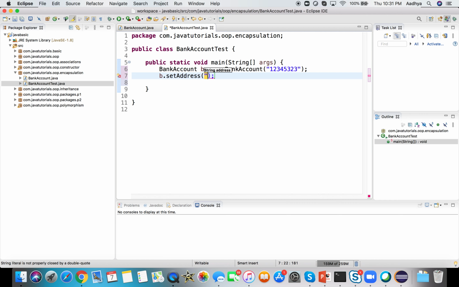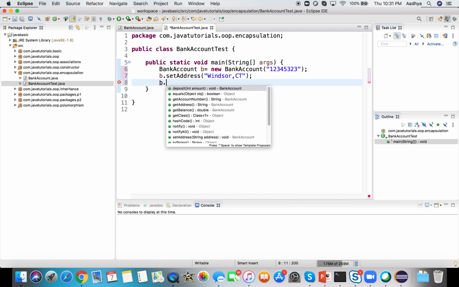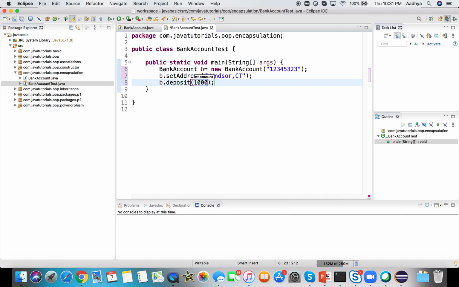Okay, give some address, Windsor city. You cannot set the balance because you don't have a set balance method. If you want to update the balance, you have to go through the deposit. So I'm depositing $1,000.